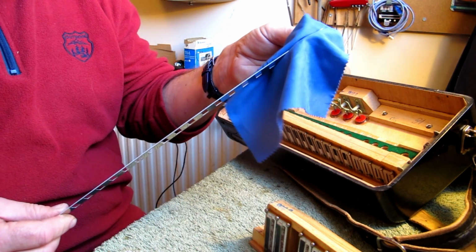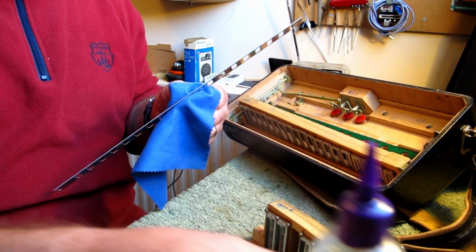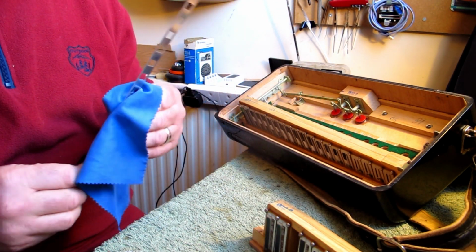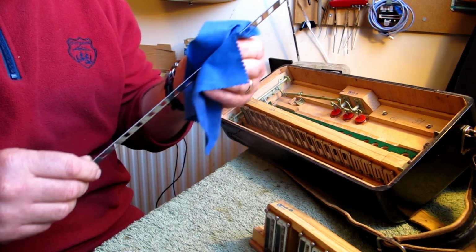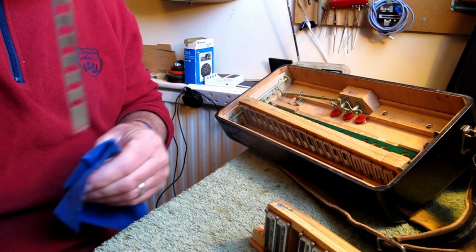is give it a nice point. I'm going to put a tiny little bit of cycle lubricant, only a tiny little drop just on the pivots of the mechanism, but really hardly anything, just in case. That might make a little bit of a difference, but it shouldn't make too much difference. I'll put a little bit on there, and then I'll put the reed box back in, and we'll see.